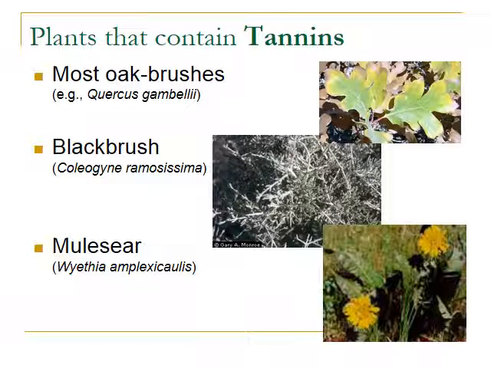Plants that contain tannins then would be oak brushes. I mentioned those. Most oaks have tannins. Blackbrush is called blackbrush because it's gray and turns black, and that black characteristic is from the tannins. Mule's ear is another plant. We have it throughout the West. It's not terribly toxic, but animals don't like it. And the reason they don't like it is probably because of those tannins. It doesn't give them very much positive feedback. And if you press the leaves of mule's ear, it turns really dark within just a few days. So that's another sign that it's got tannins in it.